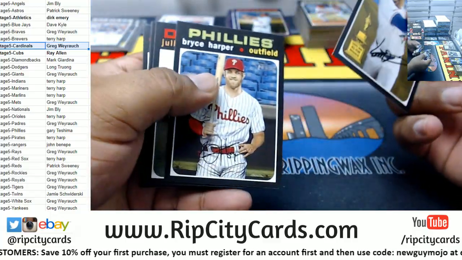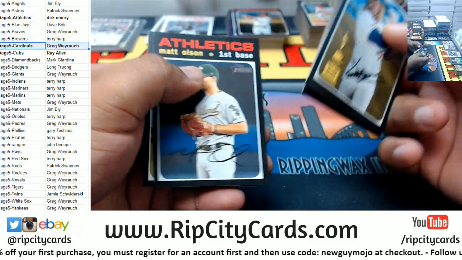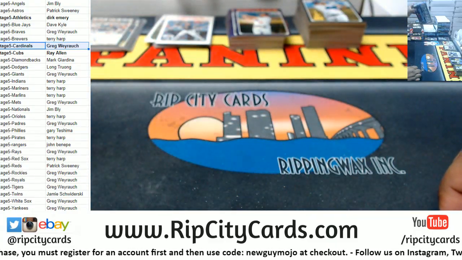All right, we got a Vladdy Guerrero, Harper, Urias, Hicks, Smith, Piscotty, Olsen, and Kane base short prints.